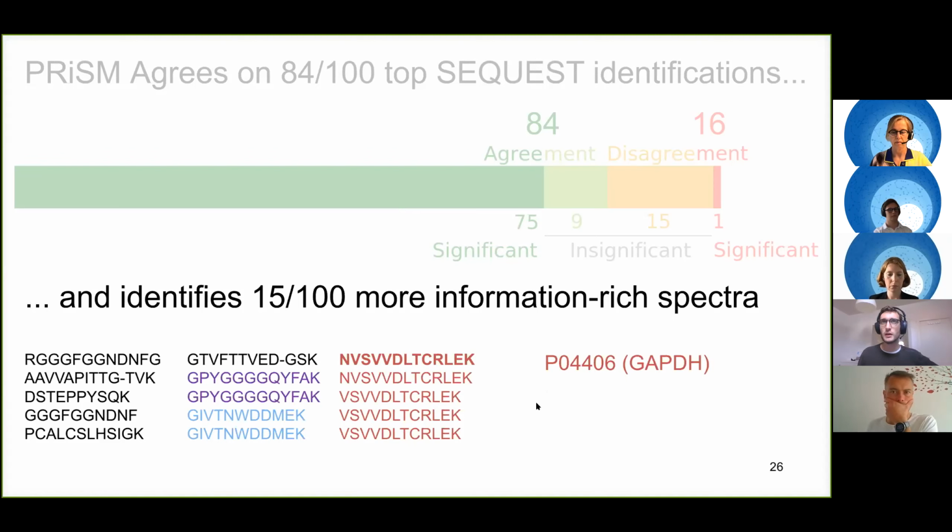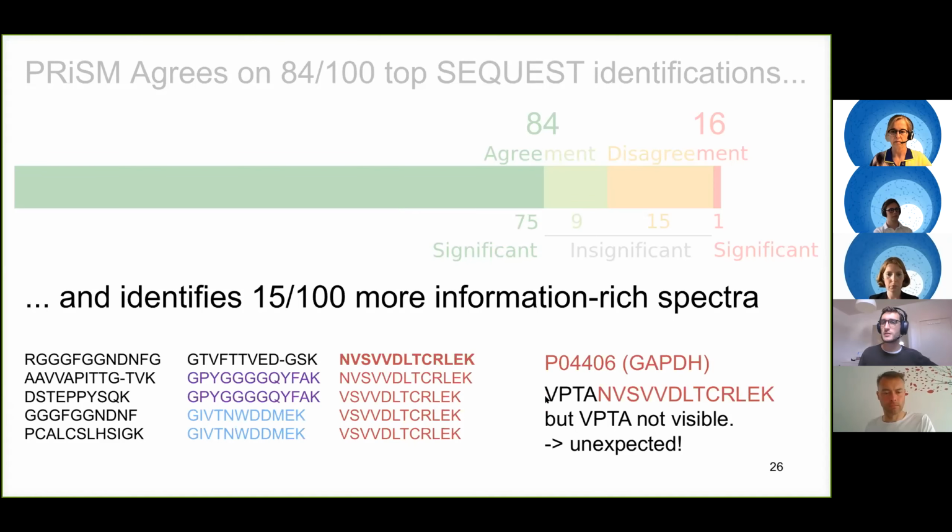And it's interesting, when I went to investigate, it turns out that Sequest would actually expect this protein chunk to show up, but the first portion was not visible. So that was unexpected, right? And that's probably why Sequest did not pick it up. But for Prism, this doesn't matter. Prism can just identify it anyway. It can identify patterns or portions of patterns. So when Dirk mentioned mutations earlier, this is one area where Prism could be of use as well.